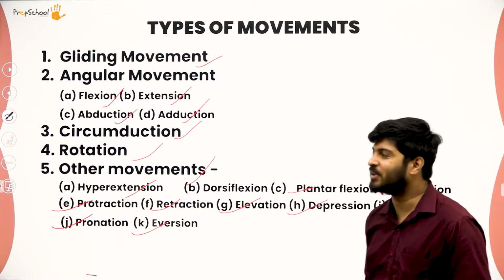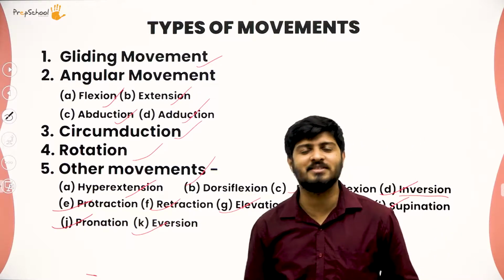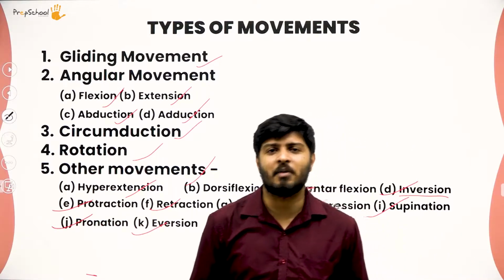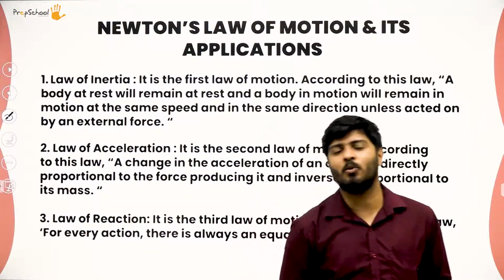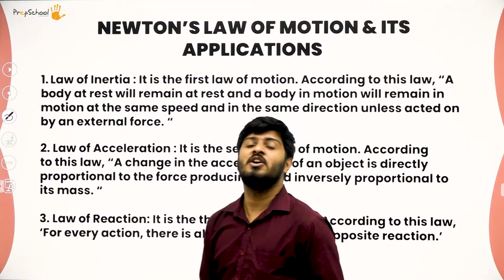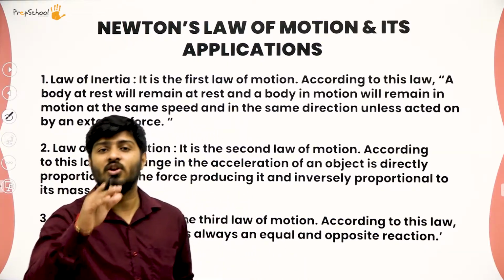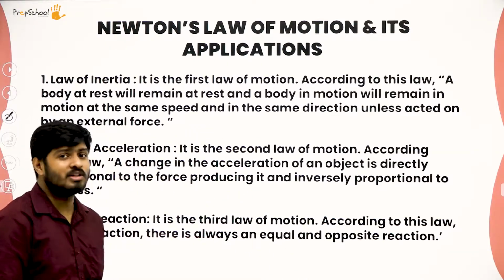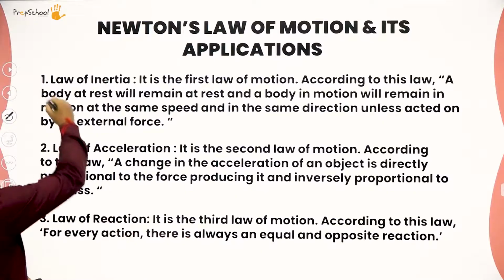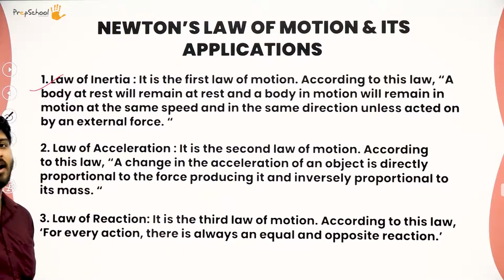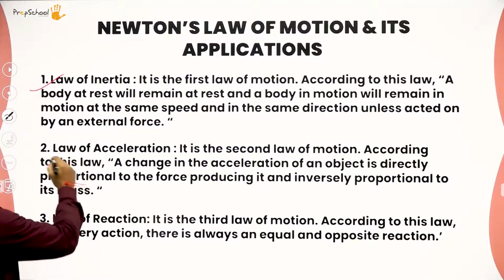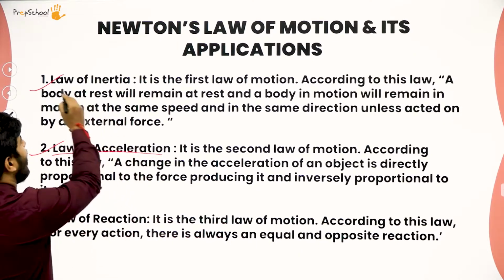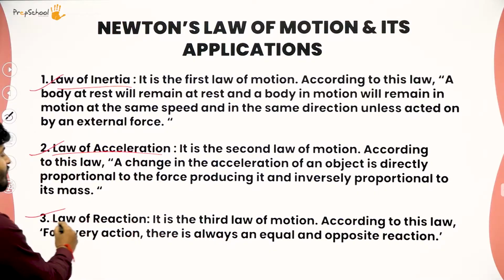Having said that, and hoping you understood the different types of movements, let's move forward to our favorite part, Newton's laws of motion and their application in sports. So what is Newton's first law of motion? You already know this. Newton's first law of motion is the law of inertia. We will jump into each one of them, but before that, let's list them out first. The second law is the law of acceleration, and the third law is the law of reaction.